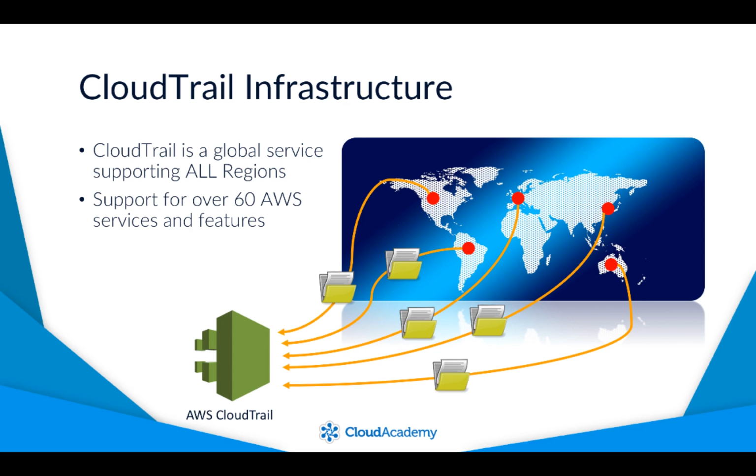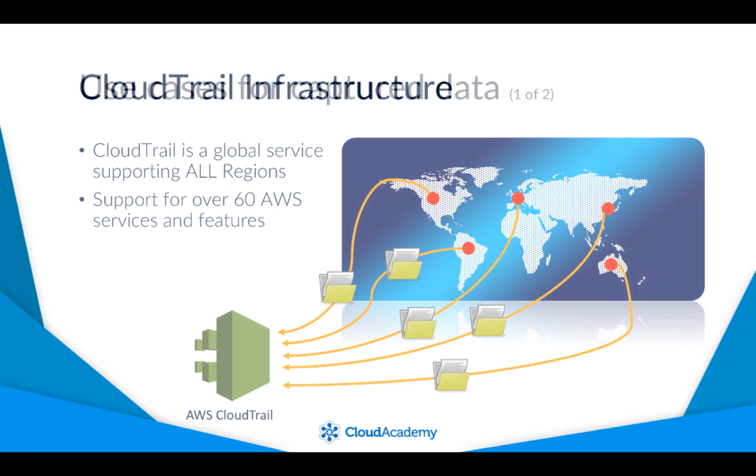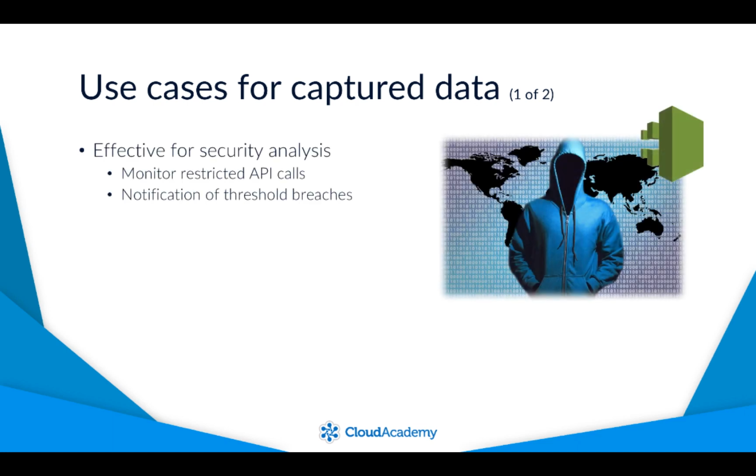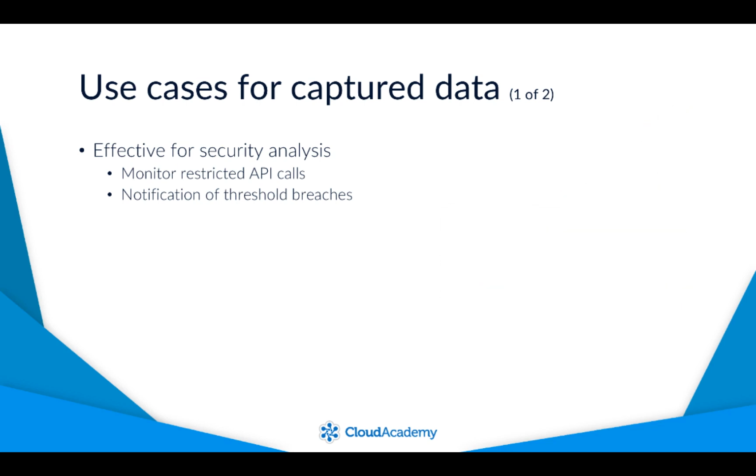So armed with this information, what can you do with it? How can you use this data to help you manage and support your AWS infrastructure? Well, there are a number of ways you can use the data captured by CloudTrail to help you enhance your AWS environment. Firstly, and as mentioned earlier, it can be used very effectively as a security analysis tool. CloudTrail events provide very specific information about where an API call originated from and who or what initiated the request. As a result, if malicious activity was detected via irregular trends or restricted API call thresholds with the use of CloudWatch, then a number of security controls can be quickly implemented to prevent the user from causing additional damage.